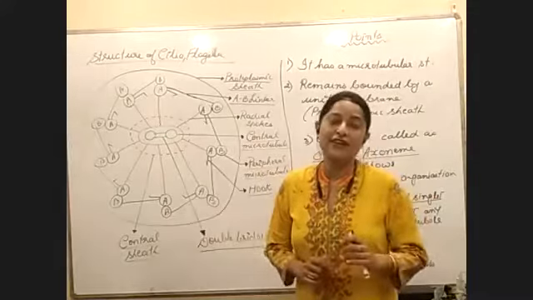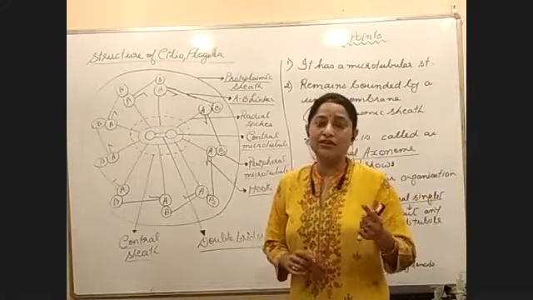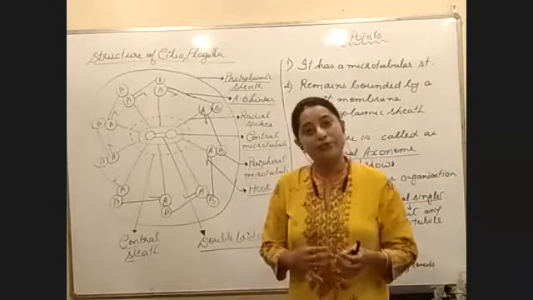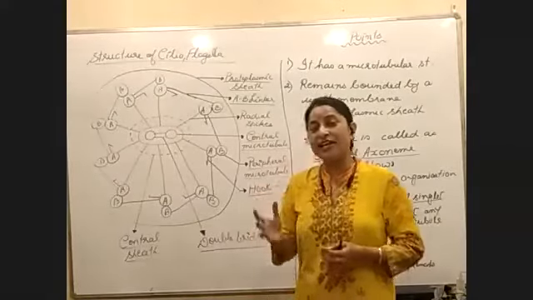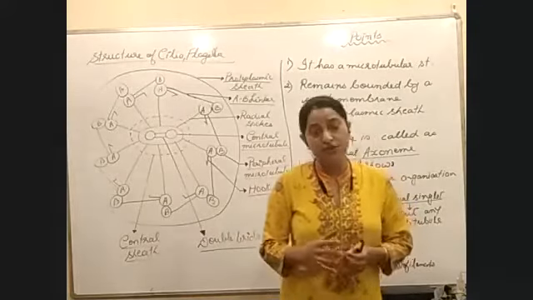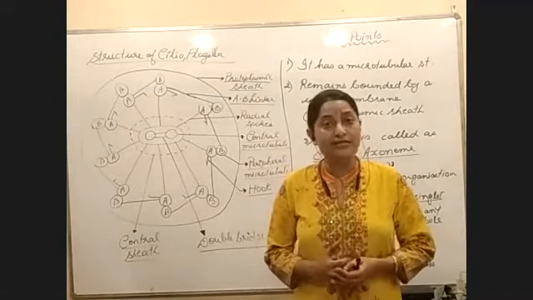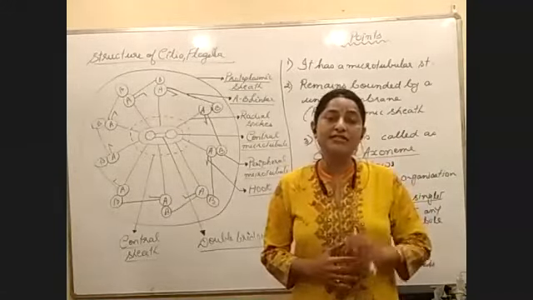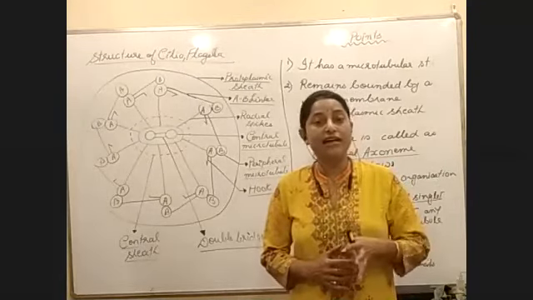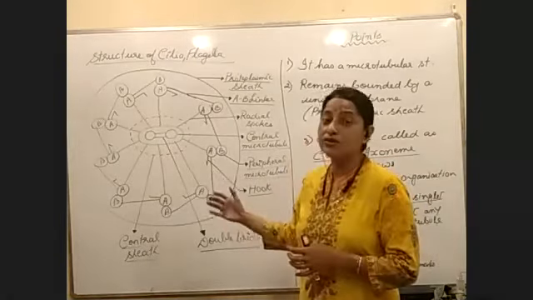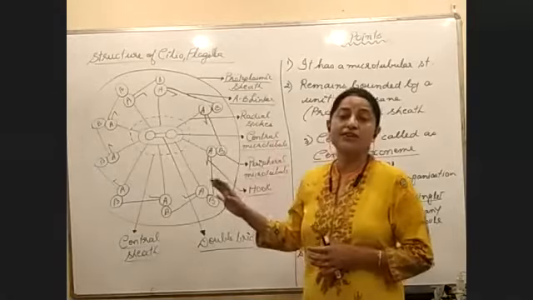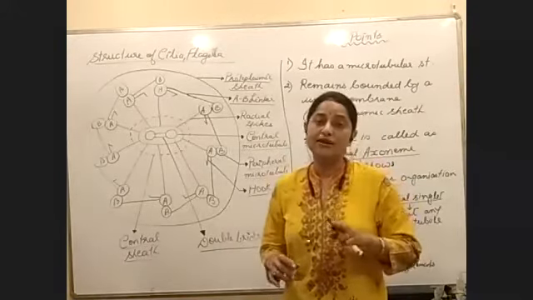Talking about cilia and flagella, one thing that we already know, obviously the organization would be 9 plus 2, right? Cilia, flagella, or it might be a centriole, it would be made up of what? It would be made up of certain microtubules. What is the number of microtubules? In case of centriole, it was made up of 9 microtubules. In this case also, you will see 9 peripheral microtubules and 2 central microtubules, right?